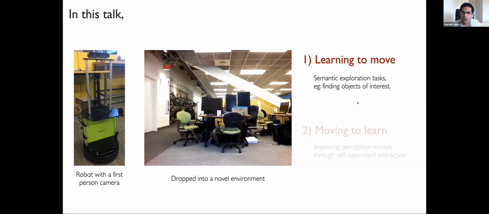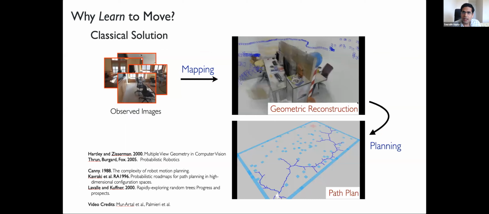Let me first tell you about how we can train agents for learning to move. Now, I think as roboticists, we should be very, very careful when we are saying that we are going to learn something and to do something, right? Because after all, this navigation problem has been well studied over the last 5 decades, and you have systems which can do quite a lot already.